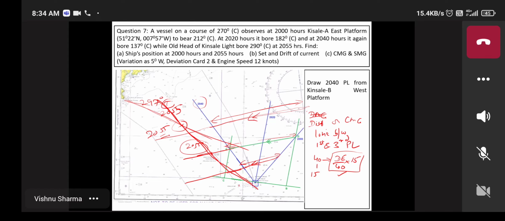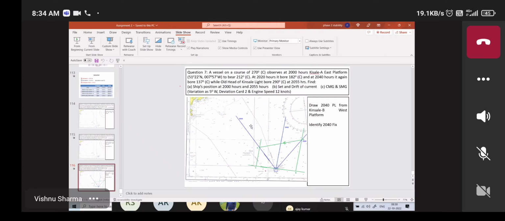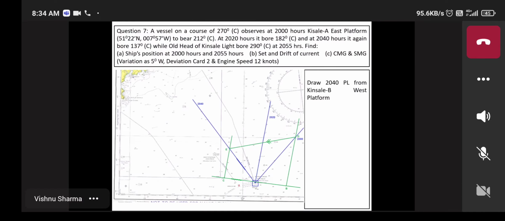In your plot, you will have only one CMG like this, correct, beta? Wherever it may be, its position can change, but the CMG direction will be the same, correct? So you just extend that CMG. You will not draw three CMGs.